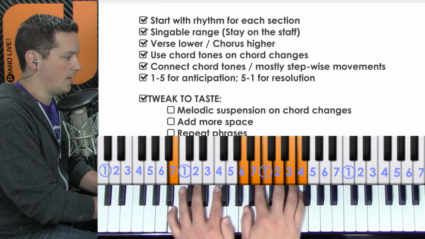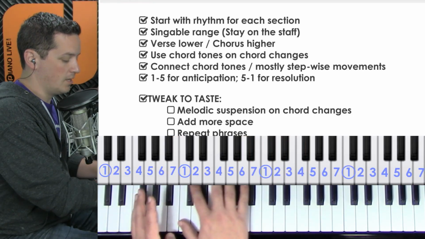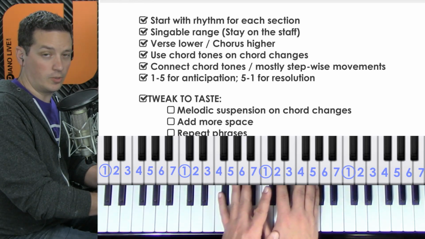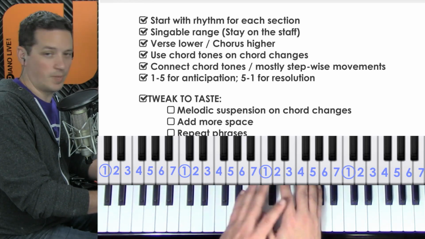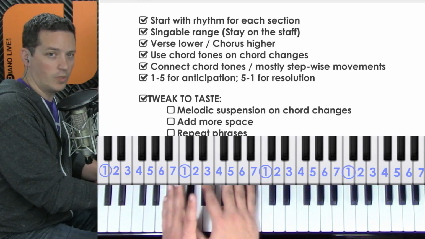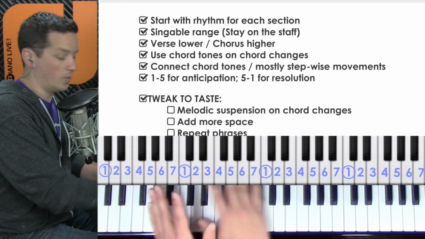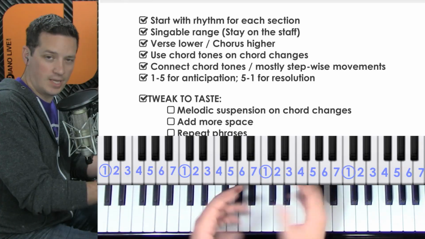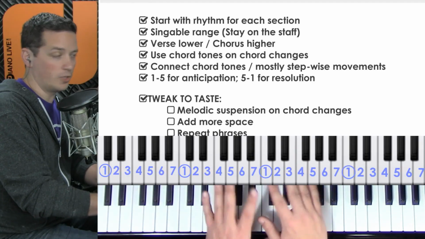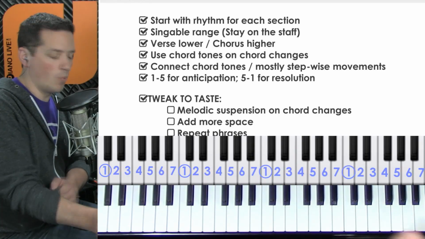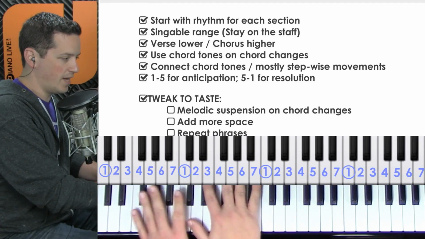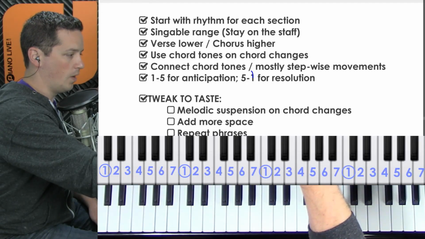Connect those tones, and then in general, like I said, kind of move up if you want to start creating anticipation and then start moving down when you want to try to resolve that. So the end of your chorus could go down unless you want to end on a really high note, really high intensity, you could do that. But if you're trying to resolve some of that tension, not create more of it, then you in general want to move down, especially to the 1 of the key.